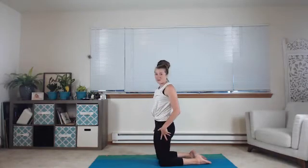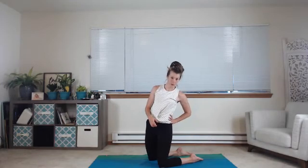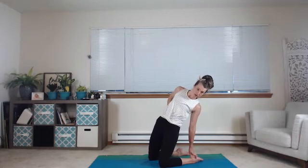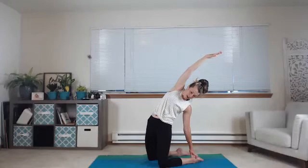Before we get seated in our meditation, we've just got one more movement that personally I feel like it would be wonderful. It's a dancing camel pose. So your knees and feet are hip distance. Take one hand back towards a heel or your hip or your waist. Other hand reaches up. Lean back a little, but try to get those hips forward. So it's more like a side bend than a back bend.